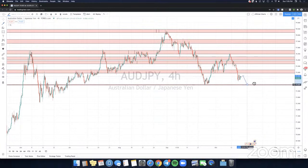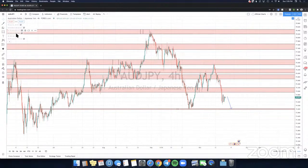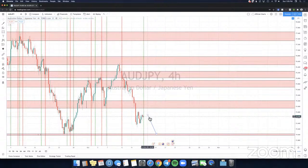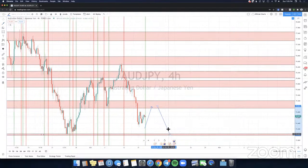So if it comes down to here, let's see where the momentum is going right now. Right here, we actually have a buy momentum candle. What I see happening is when the market reopens, I probably see this coming up and retesting this zone right here. And then depending on, I'm assuming, the COVID news, because I think Australia is going through a second or third lockdown or something like that. If there's some bad COVID news, it's probably going to push up a little bit, and then it's going to come crashing down pretty heavy.